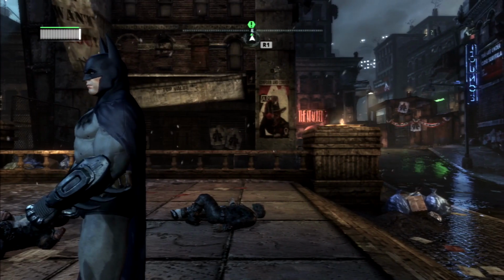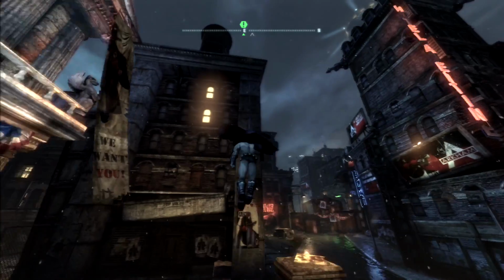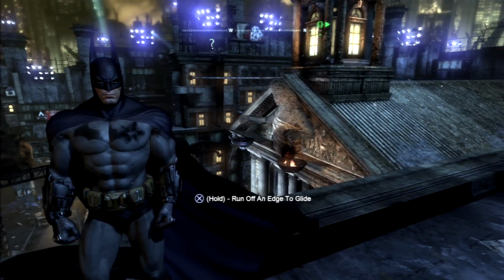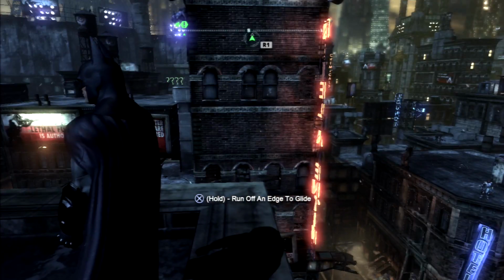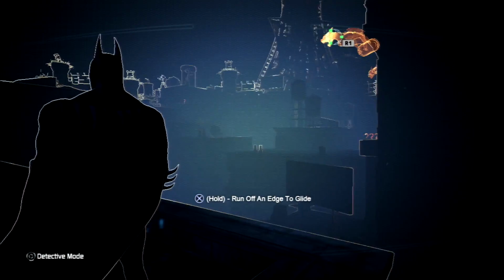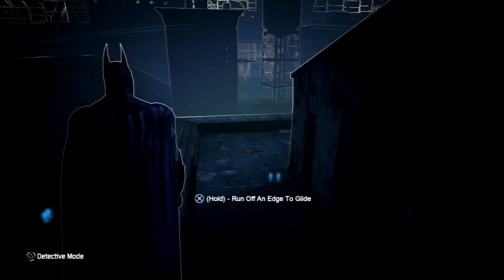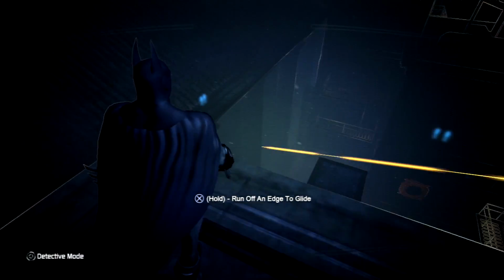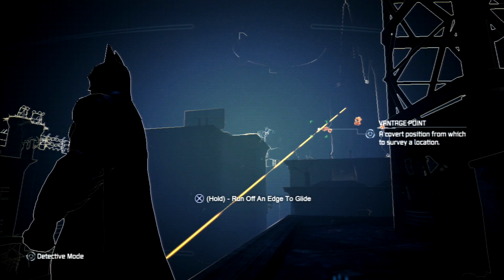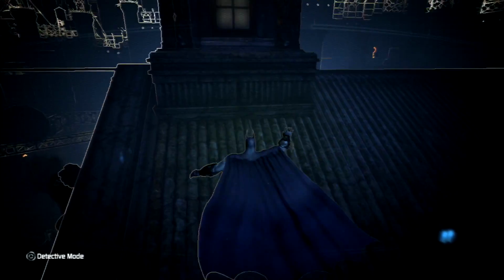So yes, the combat is much more free flow than it was in Arkham Asylum, but it's also much more brutal. Like, they take down your health very, very quickly. So where's this trajectory line? There it is. But before I do that, they did make a point of calling out the back of the courthouse. So let's see what's over there.